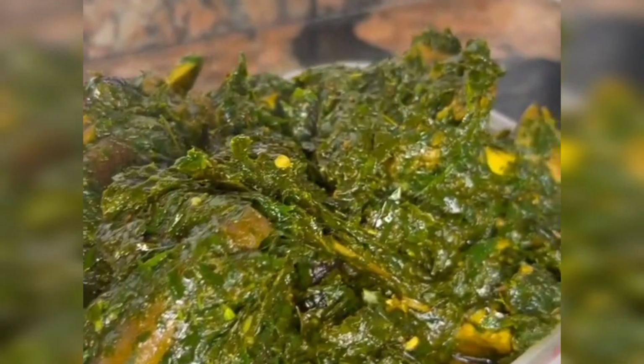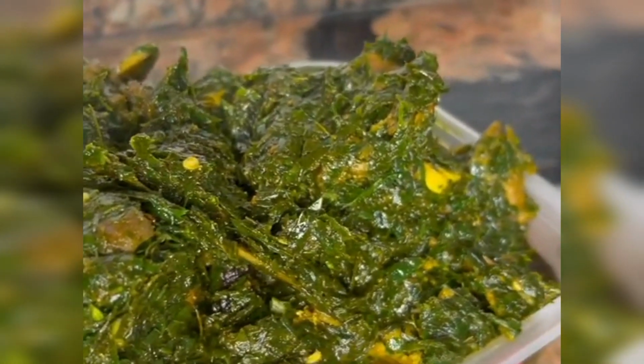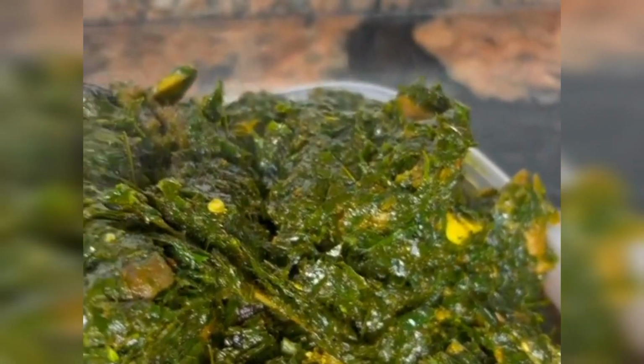In case you've not had a taste of it, please rush to your restaurant or to the market and make this special delicacy for yourself.